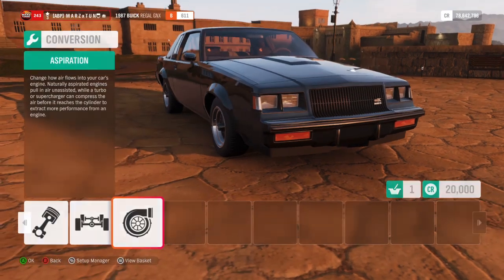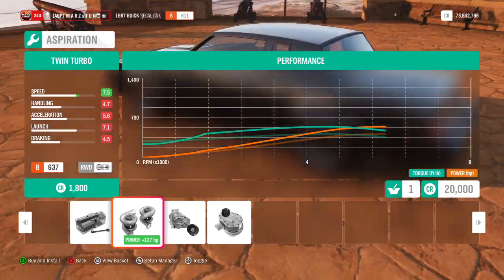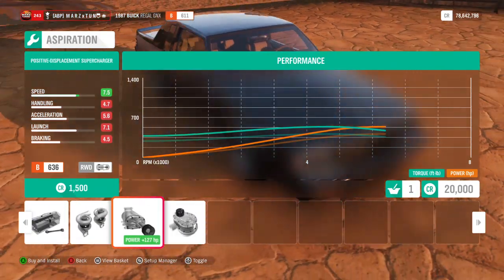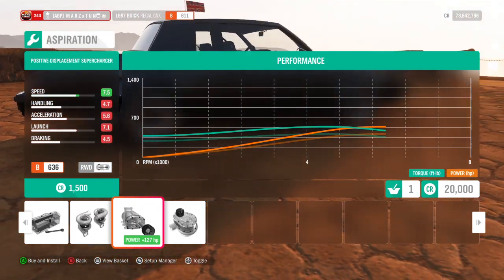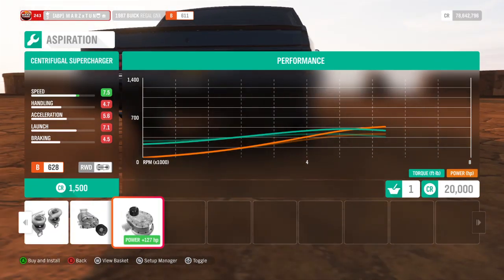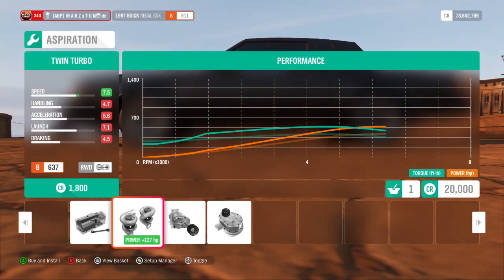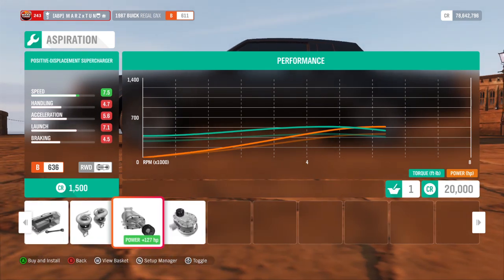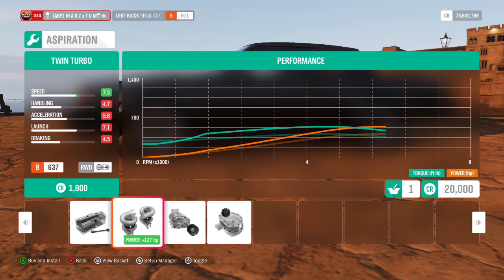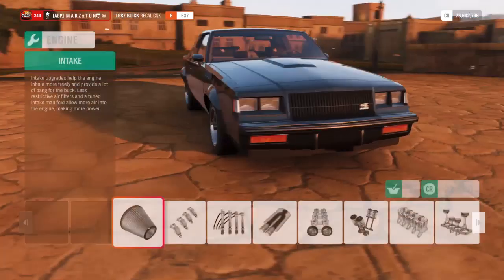Of course, leave the car rear wheel drive. And when it comes to the turbos, I prefer twin turbo. It gives you a higher top end, though it does give you more lag in the beginning. The superchargers give you instant torque, so you launch really quick from the line, but they lag on top end, and you just don't get that much horsepower. So majority of the time I go twin turbo to get that top end. The superchargers still catch up, and if you have a really good supercharged tune, you will beat turbo ones, but majority of the time the turbo ones have that top end, and that's why I put the twin turbos. Let's go over here and fully build it.